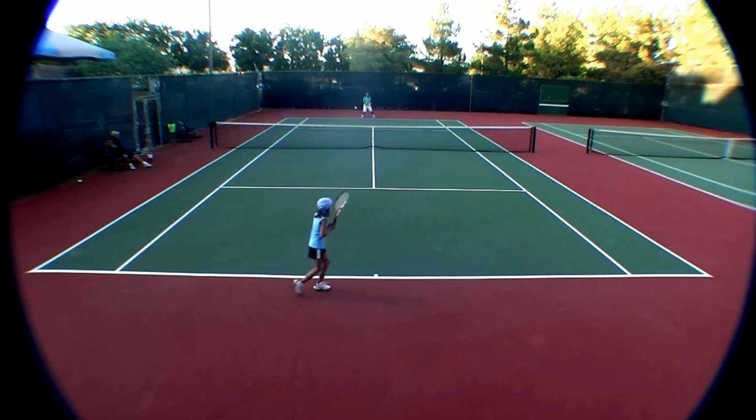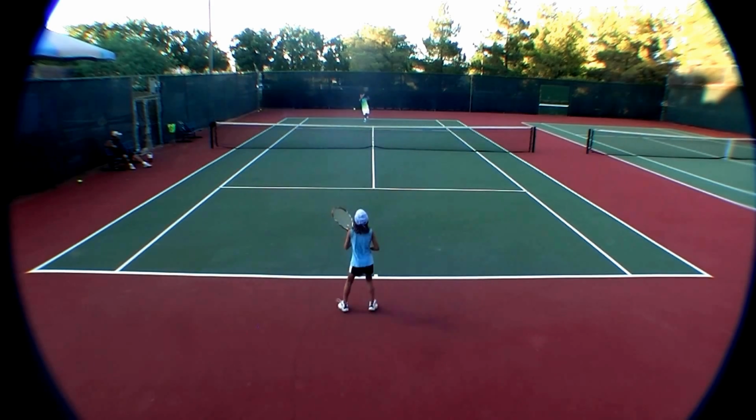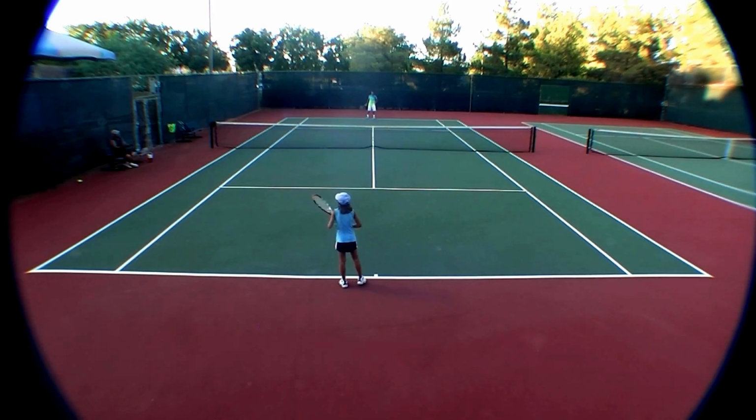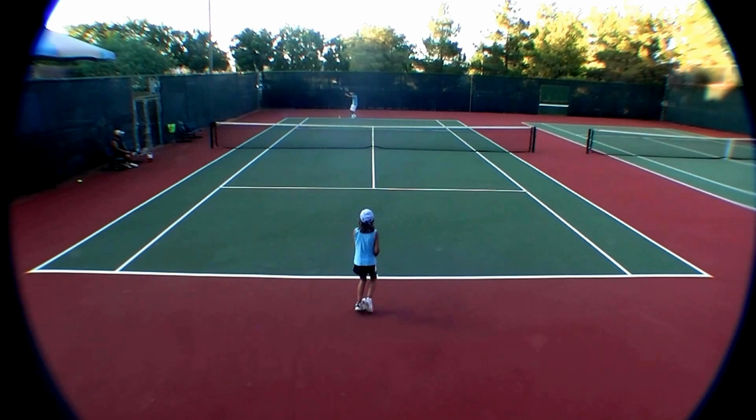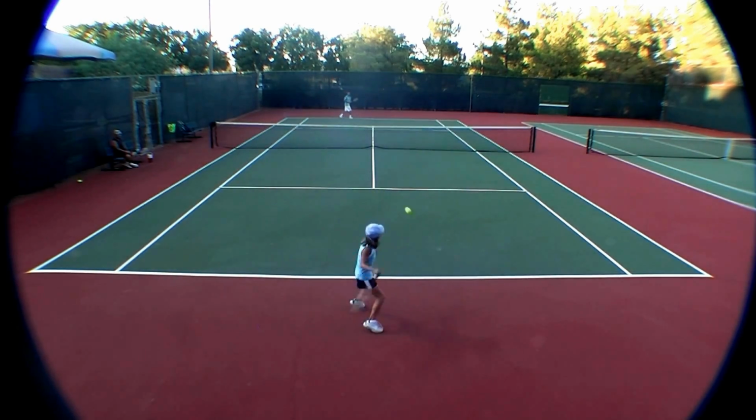One other thing I like about what Cherrial's doing well is her footwork. She's bouncing around after each shot. She's light on her toes. She's taking the split step so she can adjust and get set up for that shot a little bit better. Hit that ball with better balance and better timing. So remember, you guys aren't just bouncing around and taking split steps randomly, but you're bouncing around and you're taking split steps with good timing so you can adjust to that oncoming ball with better balance and better setup.